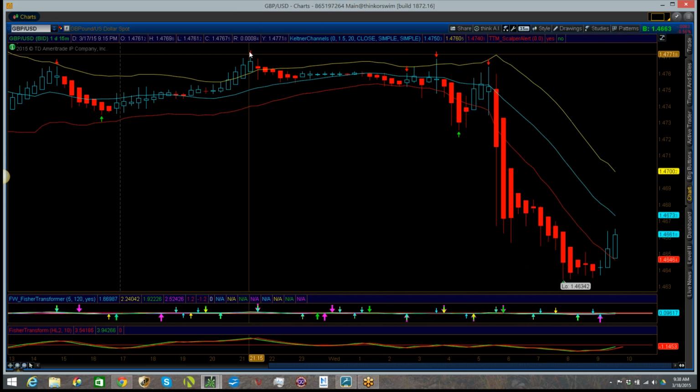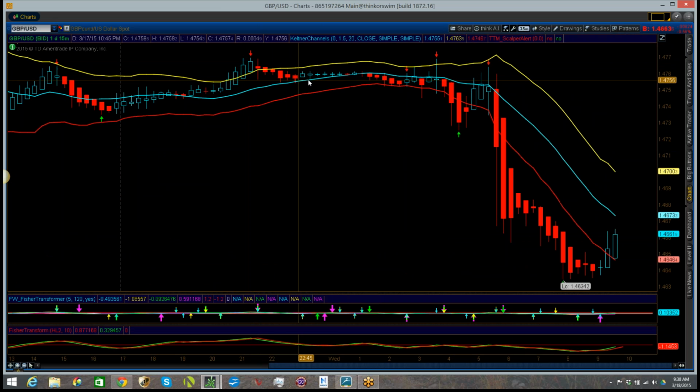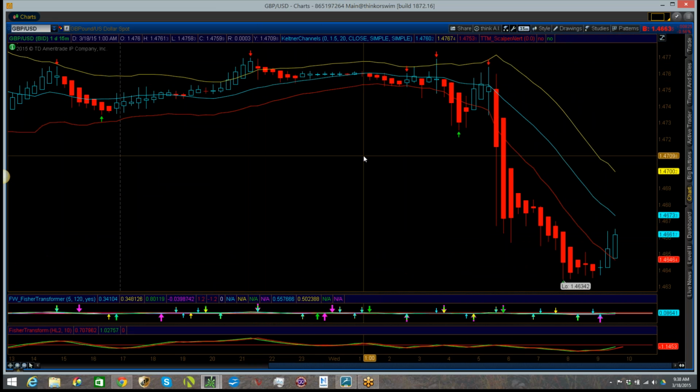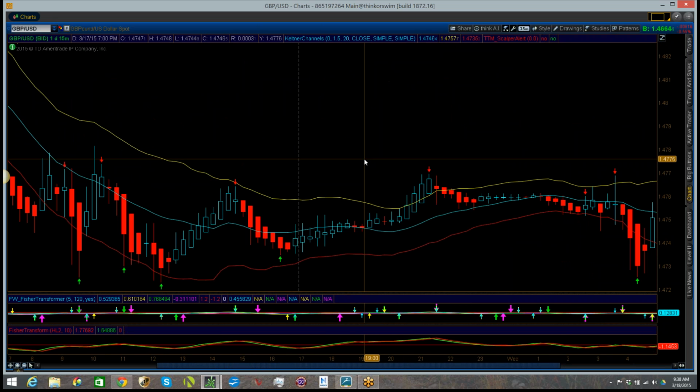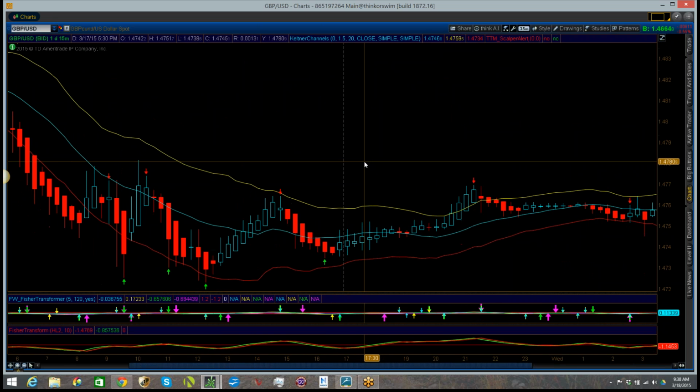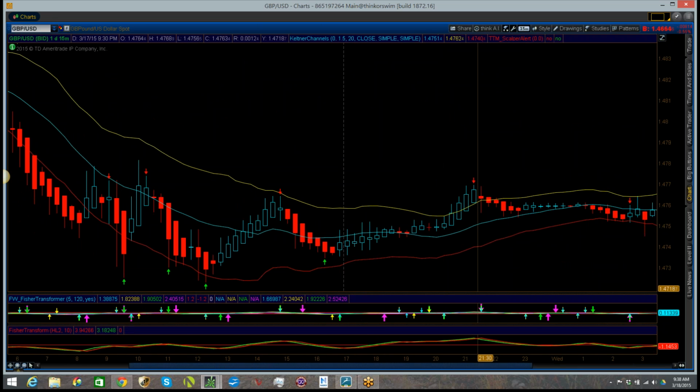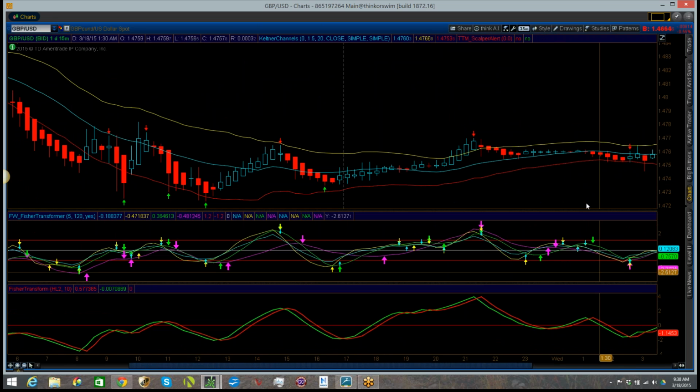For confirmation, you have this arrow from the TTM scalper alert, and you see the price being overbought, and then a reversal candle coming back into the medium average line of the Keltner channel, which is the ATR. Look it up, read what that means. And let's go into analyzing and getting ready for the London breakout. Okay, so here I am.